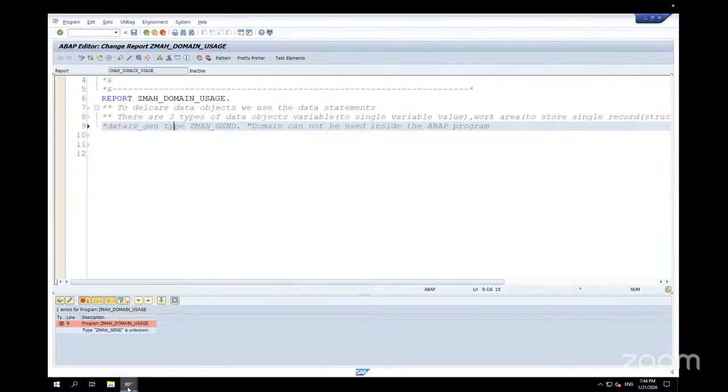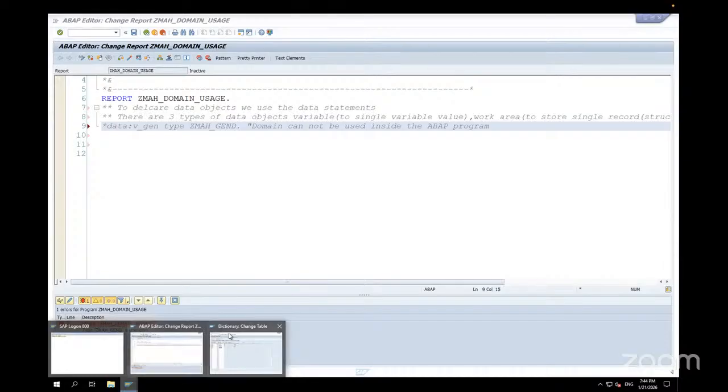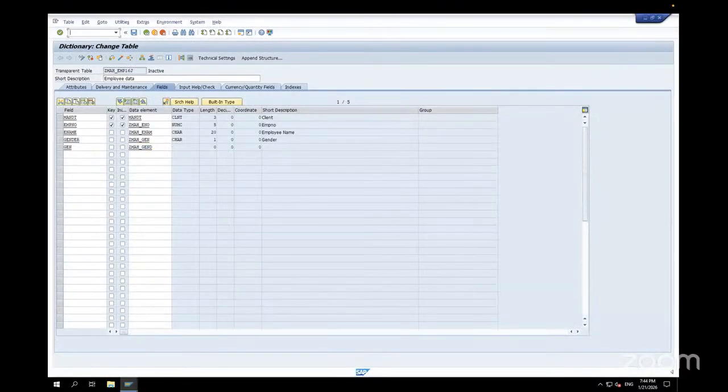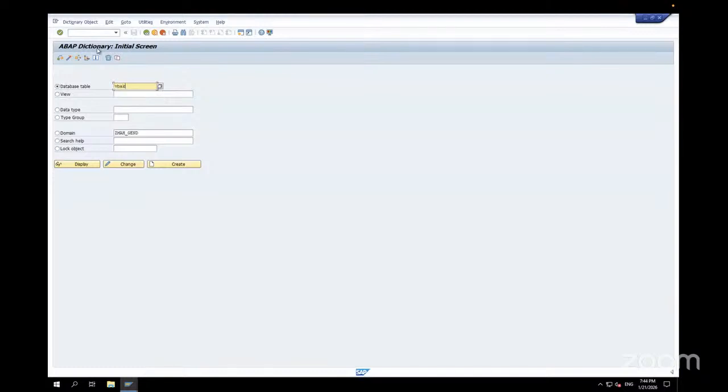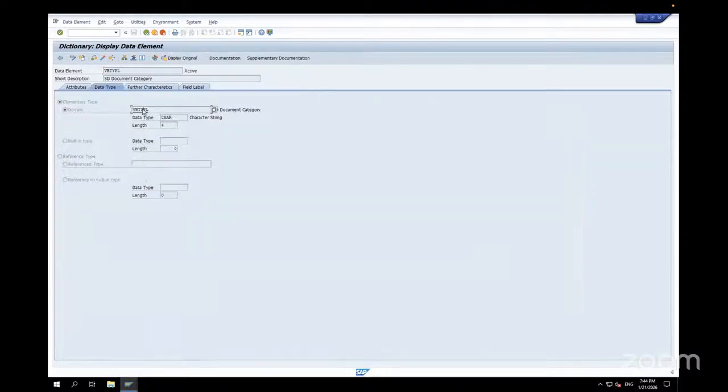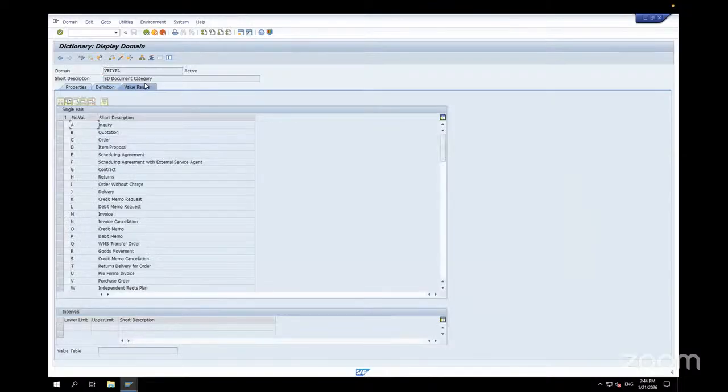Now a few more tables we can discuss from the domain point of view. Go to SE11, table VBAK. Click on display. Choose the document category, sales document category. Do you see some fixed values here?